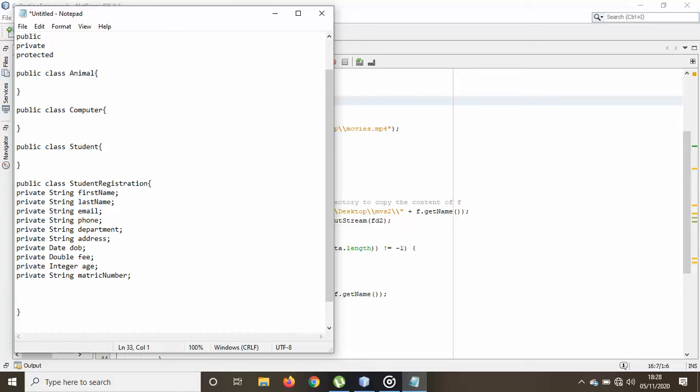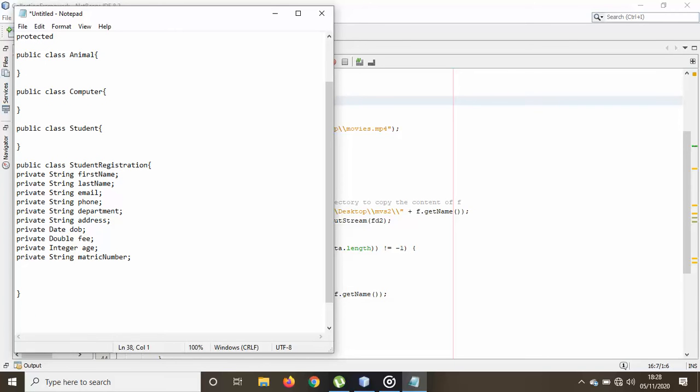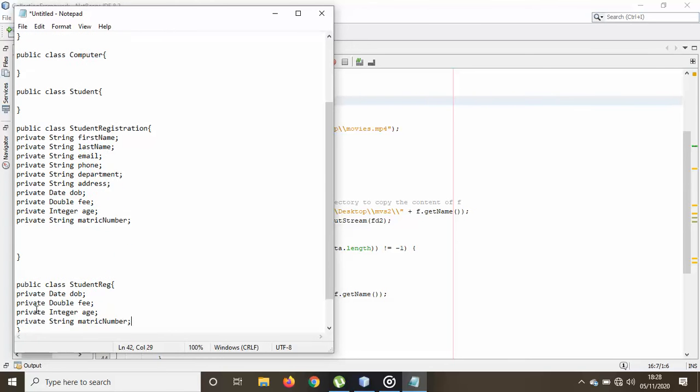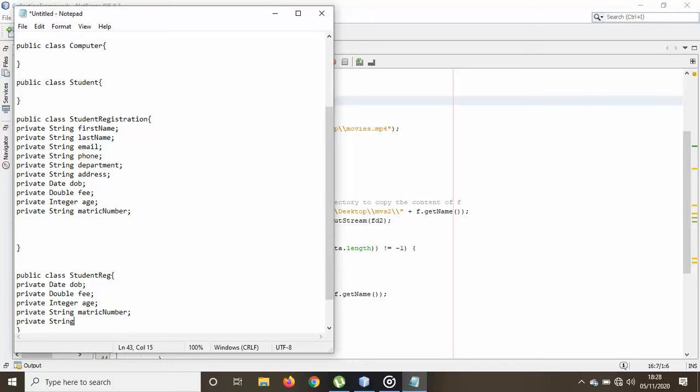So let's assume you want to create a constructor for this. If I want to create a constructor for this, because these fields are too much, let's try and reduce it. Okay, let's try and create another class again. Public class, I'll call it student reg. So that we just pick some phrase there. Magic number. Let's try and say string full name, right?